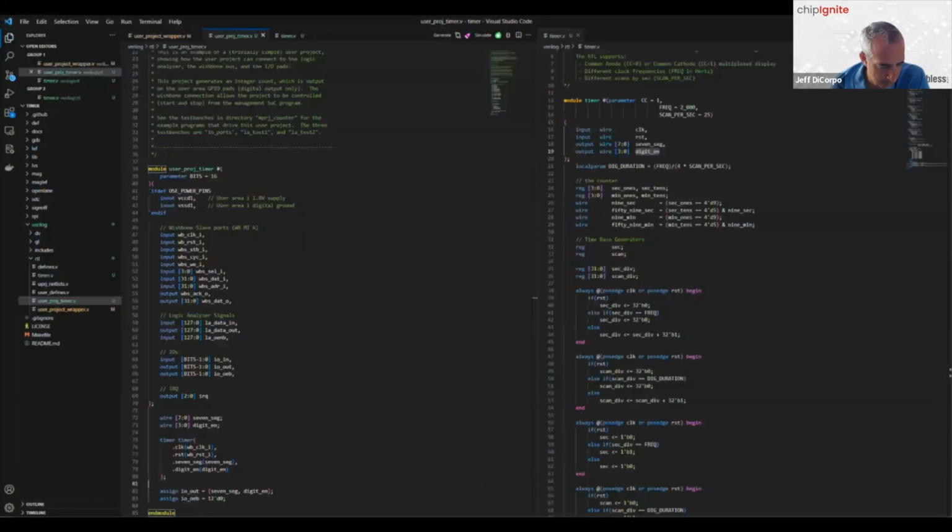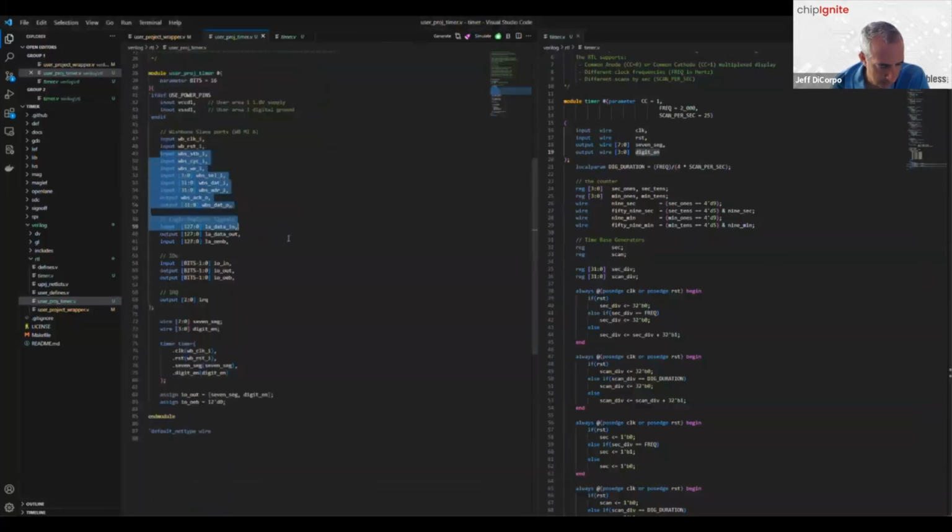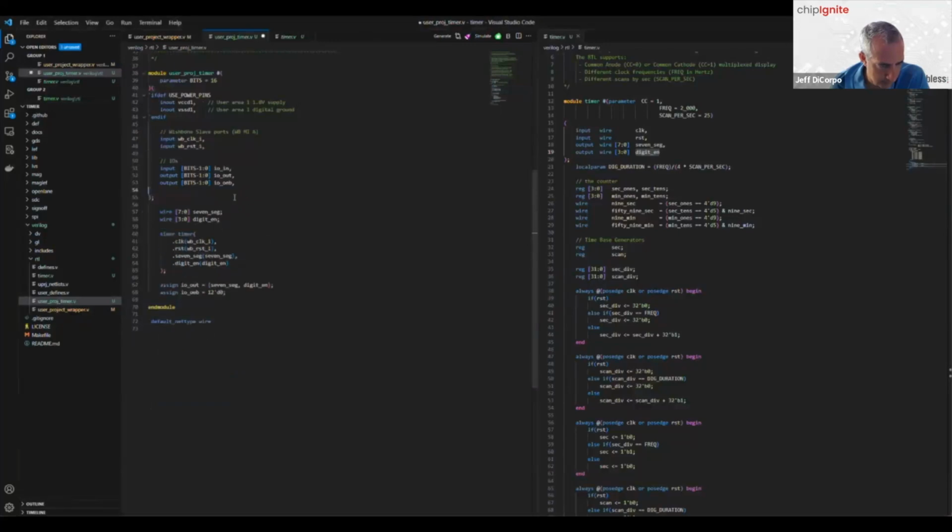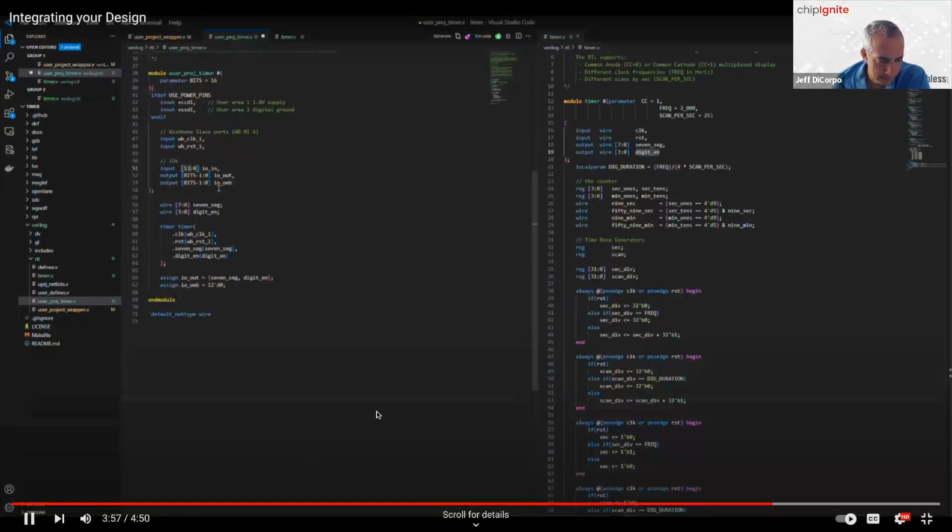IO_in will be left unconnected, as they are useful only when the corresponding I/O pads are configured to be input. So we only need WB_CLK_I, WB_RST_I, and 12 GPIOs.